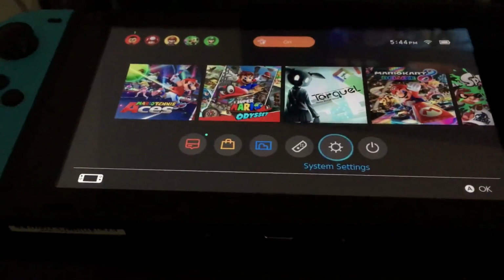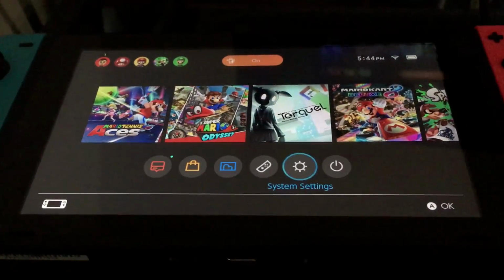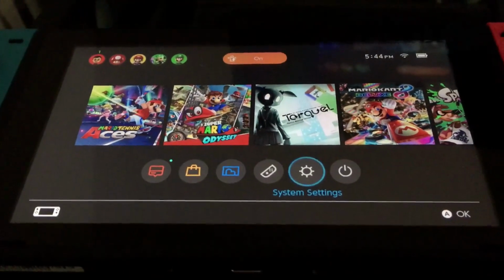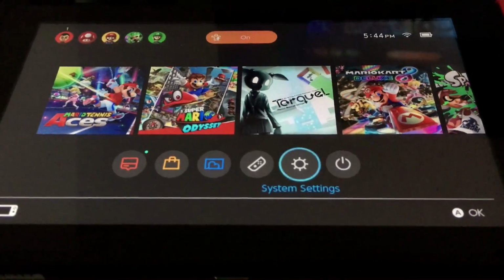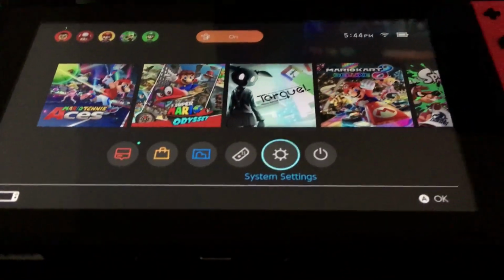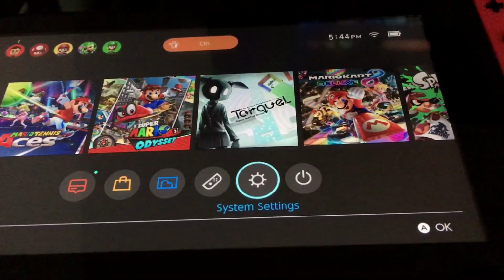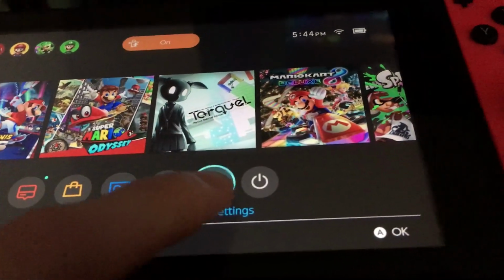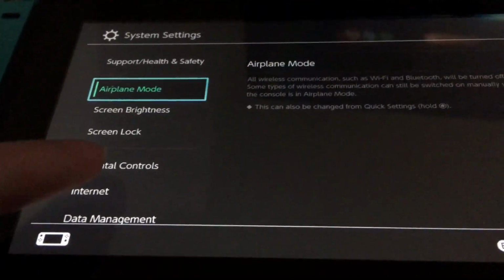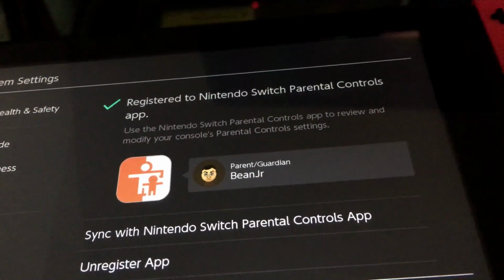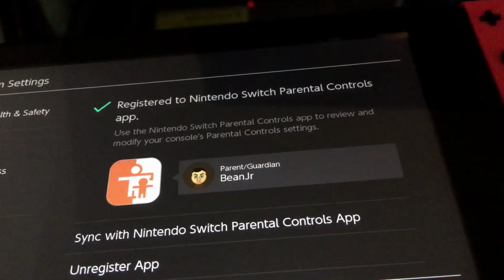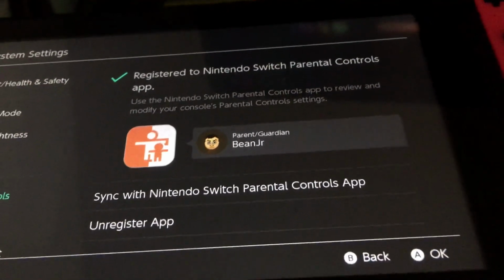So what I did off camera was register this console with the Nintendo Switch app on my smartphone, which is what I'm using to record with. So as you can see, parental controls is turned on, and if I try to go to Settings and Parental Controls, you'll notice that parental controls now is being managed via the Nintendo Switch Parental Controls app.